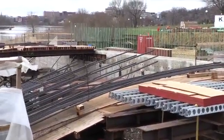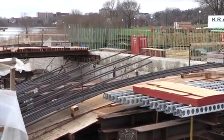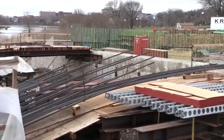So this is the abutment, I think, that supports the anchor bars. I think the big black steel in the front are the anchor bars.